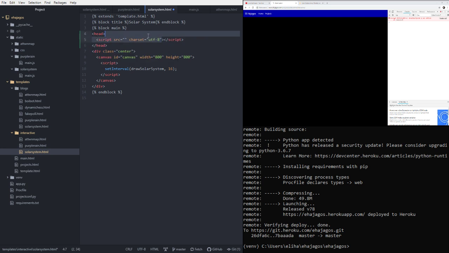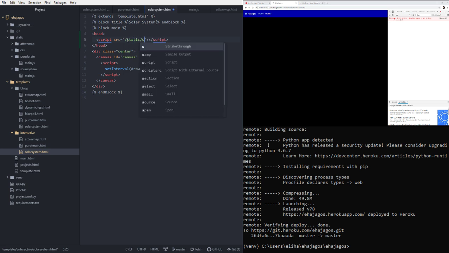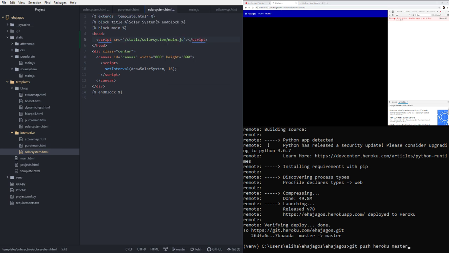Okay, anyway, that actually works. So we can go slash static slash solar system, and we can do slash main.javascript, and this will work for what we're trying to do right now.